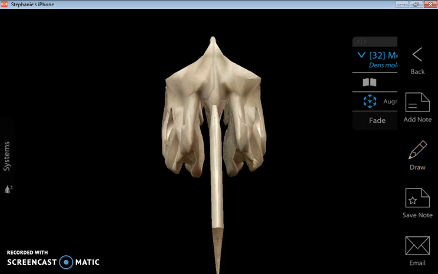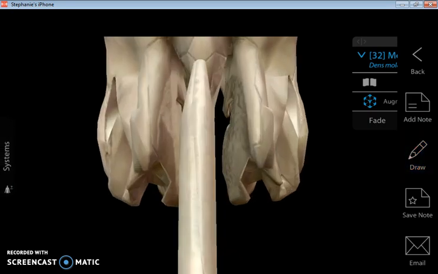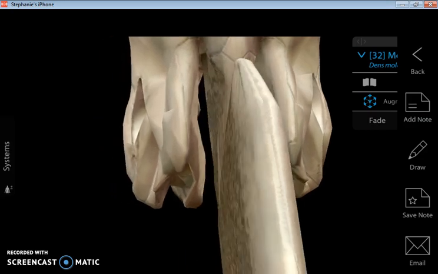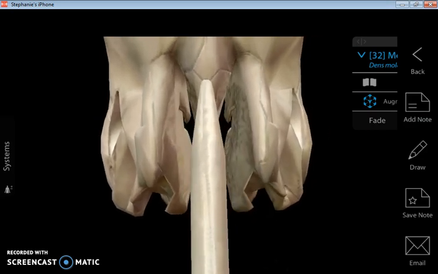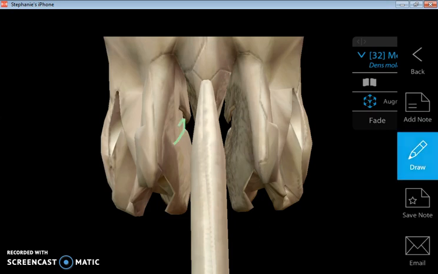So let me get rid of those. I'll see if I can zoom in a smidge. I can't dissect away this bone itself, but you can see that there's a little lump there and there. And those are the superiors, these are the middles, and then we know that the inferior nasal conchae are their own actual facial bones. So there you have it, ethmoid anatomy.